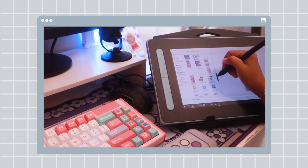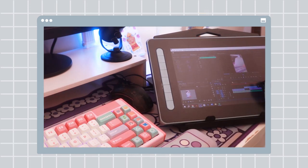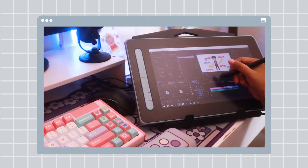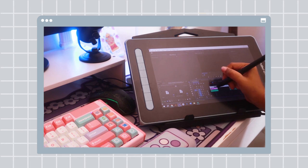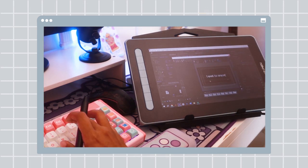I'll divide this list into 10 parts. So I'll prepare 10 assets, say on Monday, and I'll edit them in Premiere Pro the next day, Tuesday. Then I'll create another 10 assets from my list on Wednesday, and I'll edit them in Premiere Pro or lip sync those exact assets on Thursday. I'll do this all the way until the video is finished.